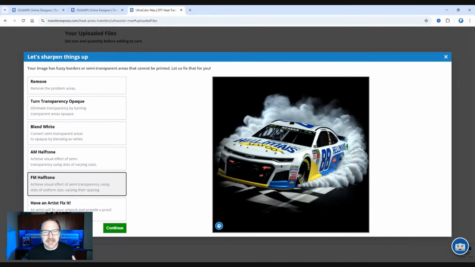And if you see me at any shows, I usually have some halftone DTF examples with me, and especially when you're using a high quality DTF like Ultra Color Max, where the white inks are trapped, it looks awesome. You can't even feel the print at all on the shirt. I did wash testing before I did any of these halftone tests and released a single video, because I am not here to mislead you and say, oh, wow, look, this feels great, and then the first time your customer washes it, it all just washes off.